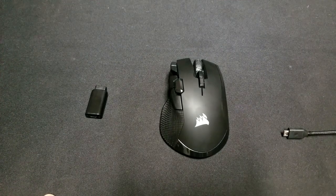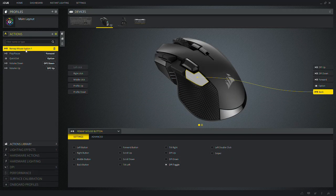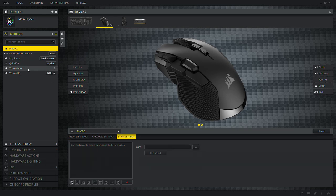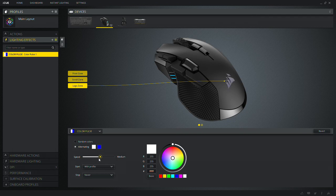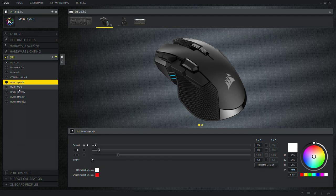The mouse also works very well with Corsair's iCUE software. The iCUE software lets you make changes to all the mouse settings. You can set any of the 10 programmable buttons to a particular function — whether for a video game or any program you like. You can change the lighting to preset settings or fully customize the color for each zone of the mouse. You can also set macros, change DPI to any specific value, and overall make this mouse highly customizable exactly the way you want it.